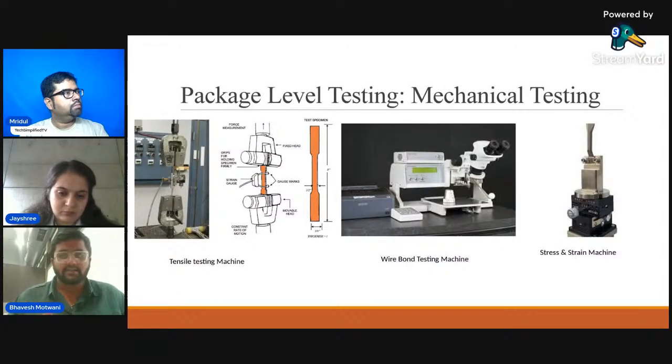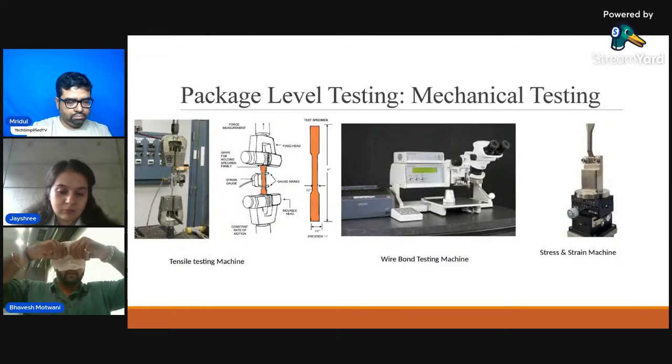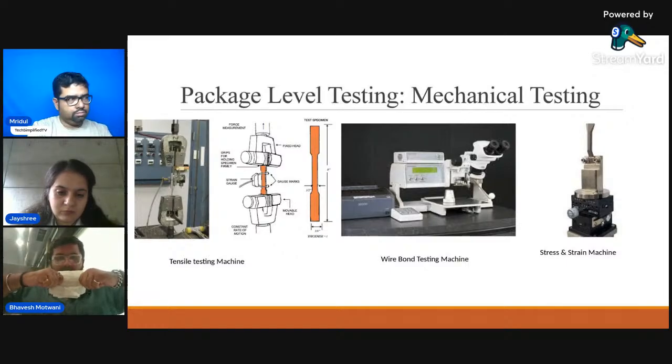Now, the mechanical testing. We made an IC, so we need to make sure it has mechanical strength. This mechanical strength would be followed with the encapsulation and die attach. Because if our die slips inside the package, or the wire bonds are not proper, based on that we need to do this testing. So, tensile testing strength. Tensile strength is, I have this package in between here. I'll pull it through like this. So this is generally a tensile strength test, tensile testing.